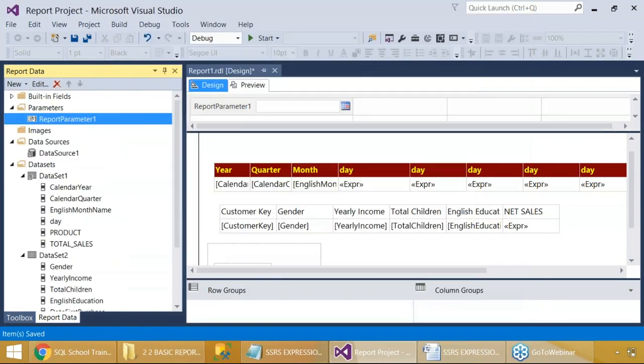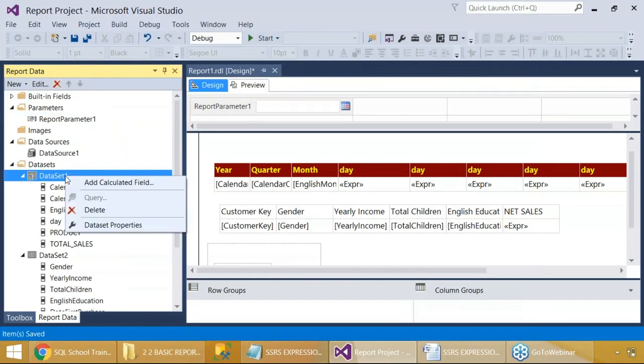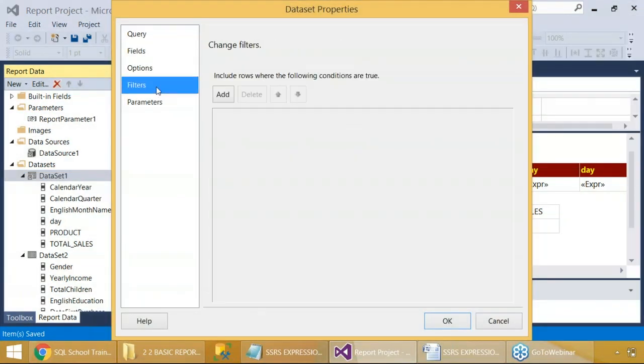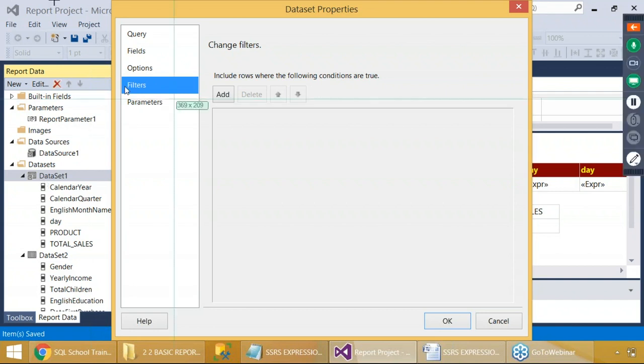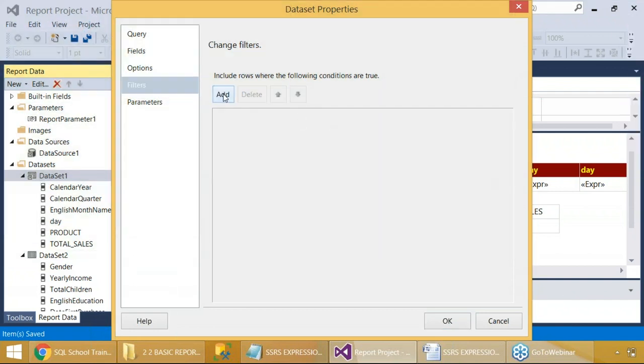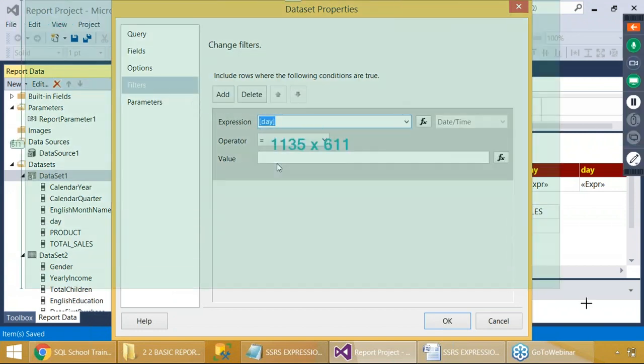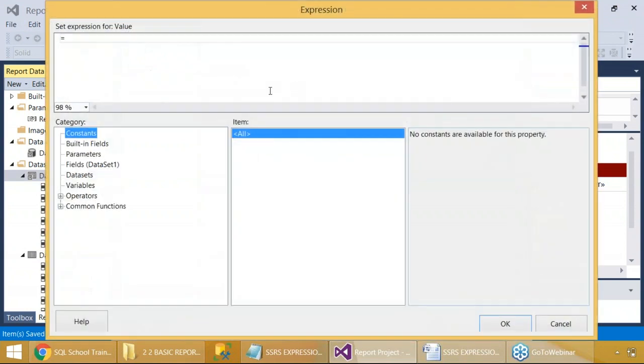Type date. Now go to dataset properties, filter, because we apply the parameter link to the dataset. You can make use of filter, day column, and specify value.